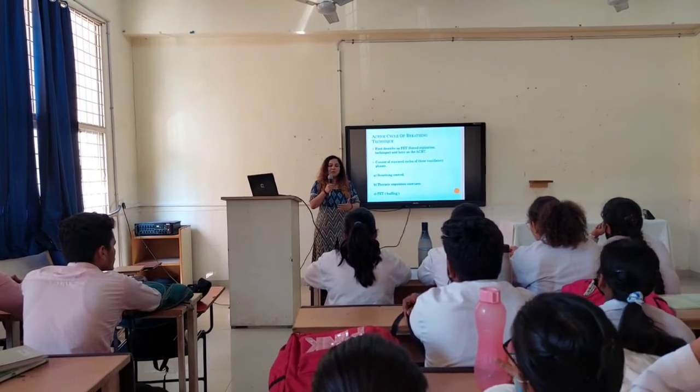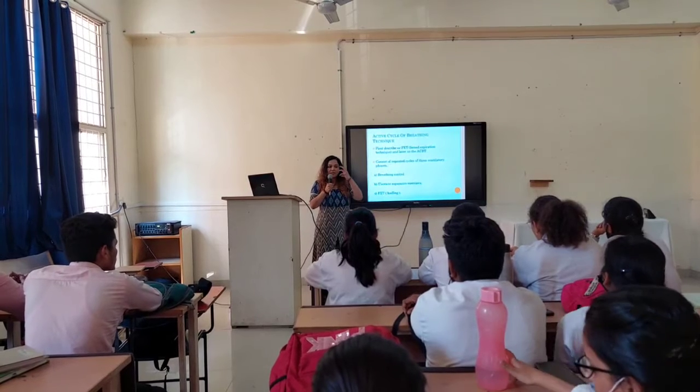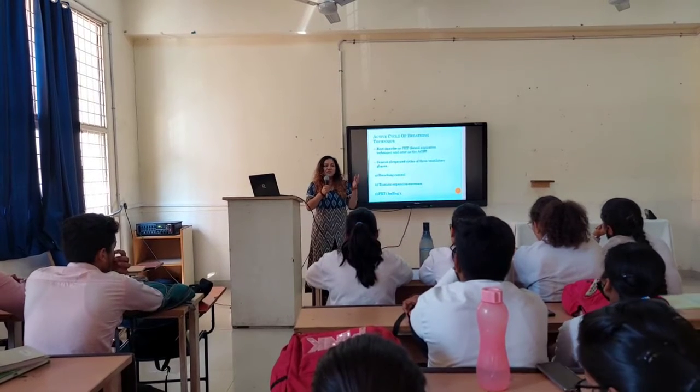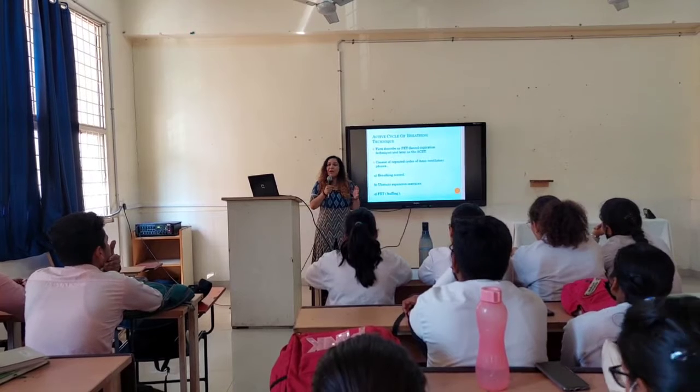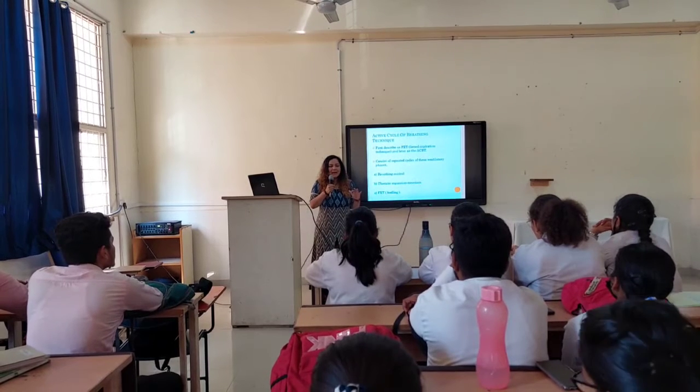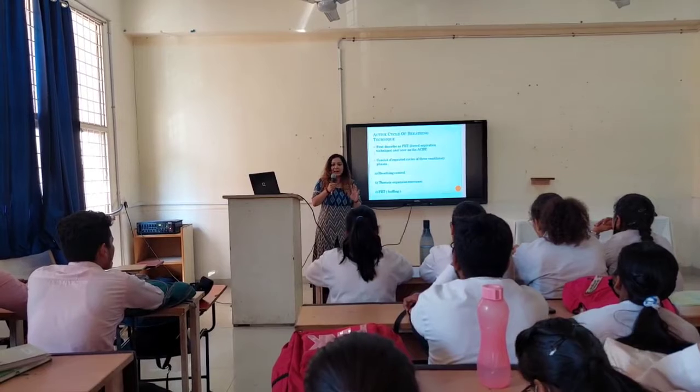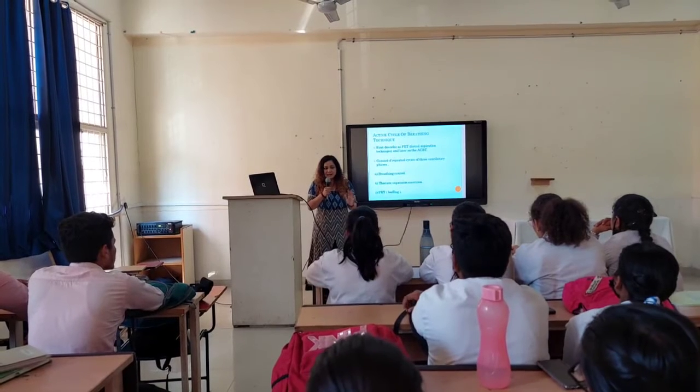So in breathing control, if the patient is getting calmed down, you can see the stress will go away from the face. The patient's respiratory rate will get stabilized. The heart rate will also get stabilized. And if you ask the patient, are you feeling relaxed? The patient will definitely say yes.